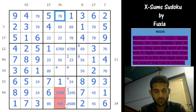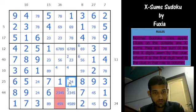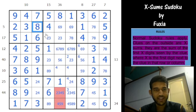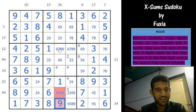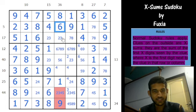So quickly to go through what I just said, if this is a 7, this is invariably a 4, 5. That gives us a 4, 5 pair, a 2, 3 here and a 2, 4 here, right? That's not going to be happening because we land up with two 4s. So that is 8. That is 7. That is 8. That 8 gives me a 9. That's 8. That's 9. And I know that ages ago I said that we have hit the final nail in the coffin of Sudoku. Now I'm made to look like a joker. Sorry. So you have a 6, 9 here. So that's 9 and that's a 6.